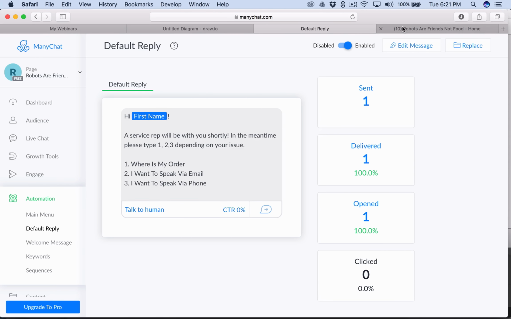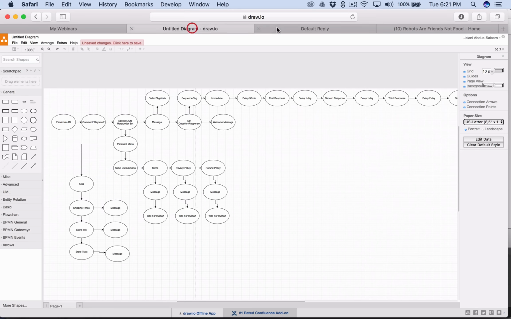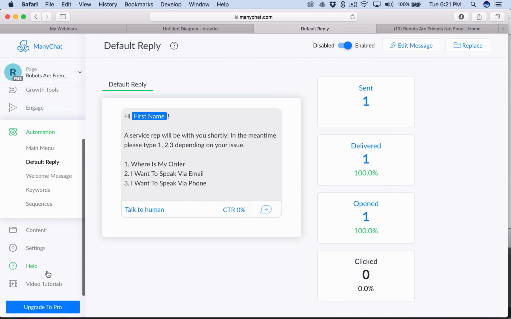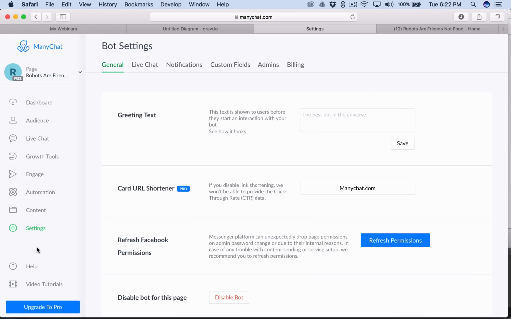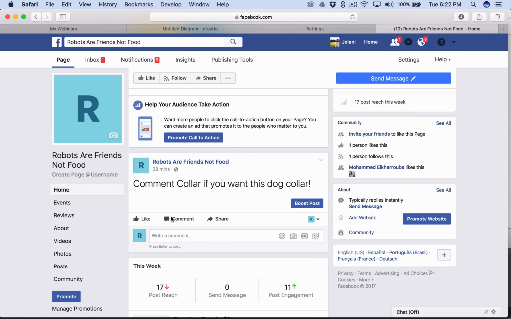All right, it should work, and sometimes it doesn't work, right? Sometimes it just doesn't work, and you kind of have to figure out the kinks of it. And if it doesn't work on the first try, guys, what you want to do is head over to settings. This is just a quick way to see, and you want to refresh your permissions, right? The permissions is basically what you gave Manychat in the beginning, when connecting your Facebook. You're giving Manychat permissions to act upon your pages, right? Act like you are typing to them. So you have to just refresh those permissions, and a lot of the time that will fix your problem.